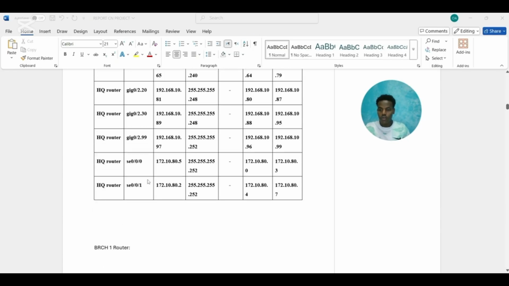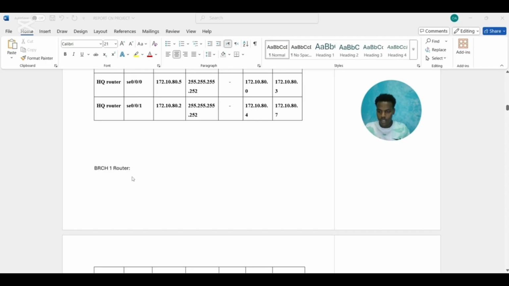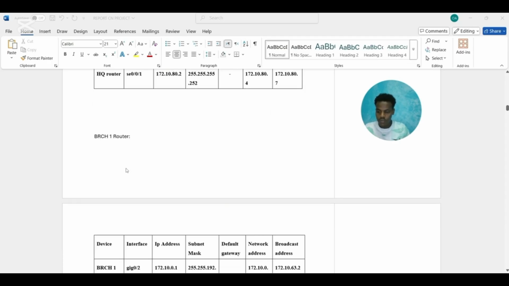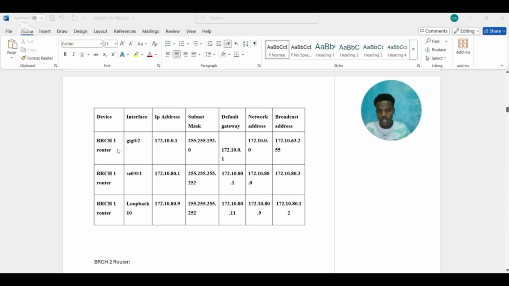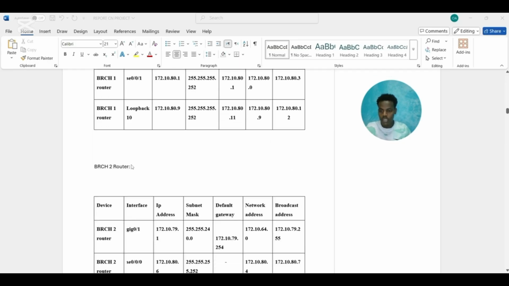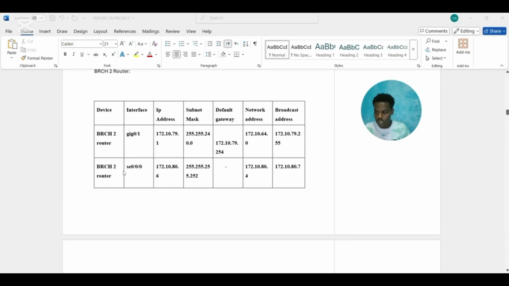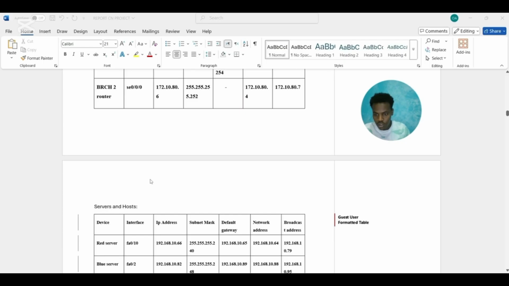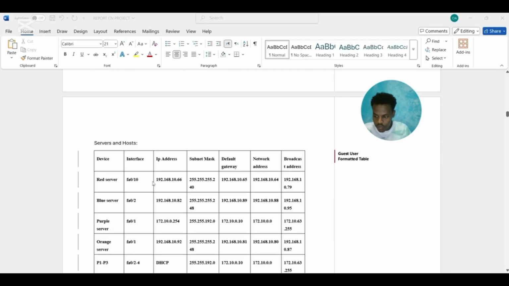Requirement 1 is IP address allocation. A, HQ network use: here we have a device, the HQ router, where we set up the IP address and subnet mask. Also we have B, the branches network, with the branch 1 and branch 2 routers.